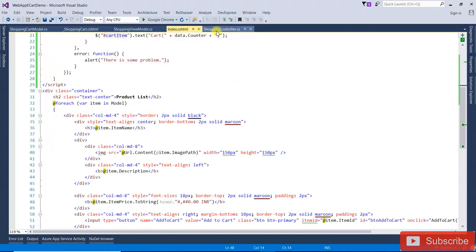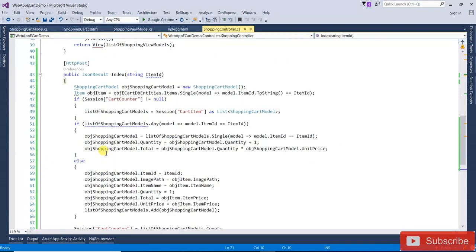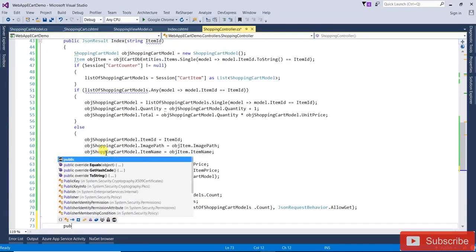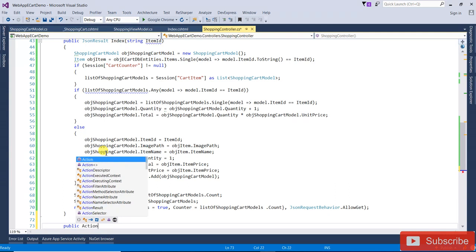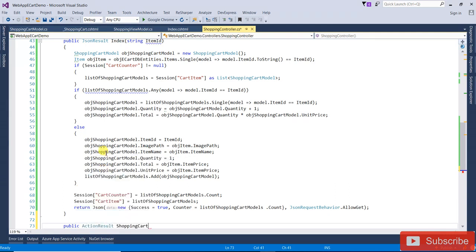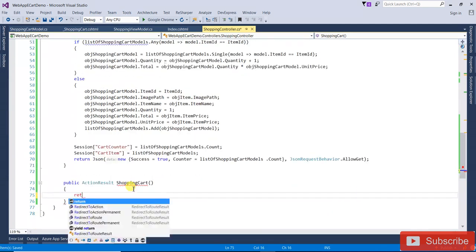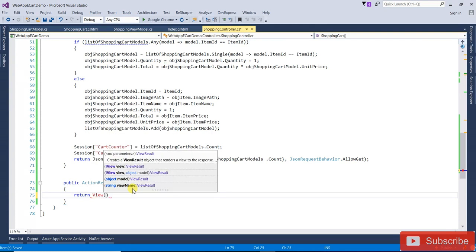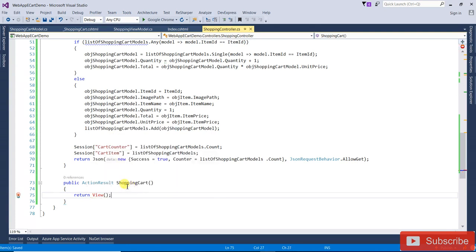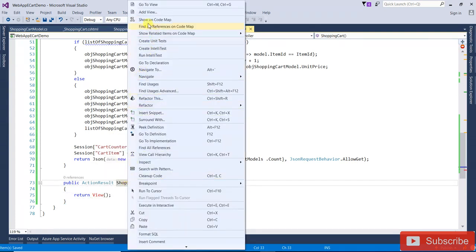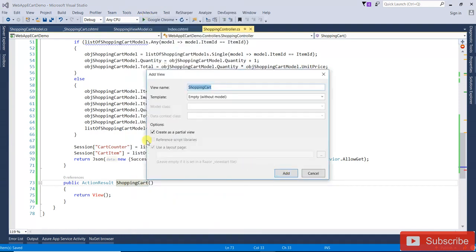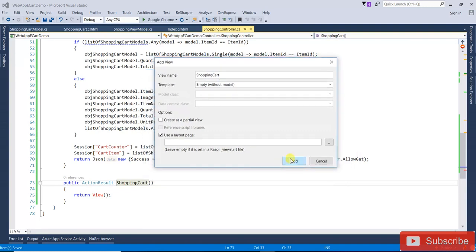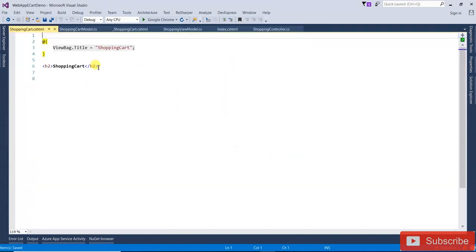So I'm going to create one action method, a public action result. Here it will return your view. Now I'm going to add the view, and it will be not partial, with the name shopping cart. Okay, click on add. So here we need to add the table.